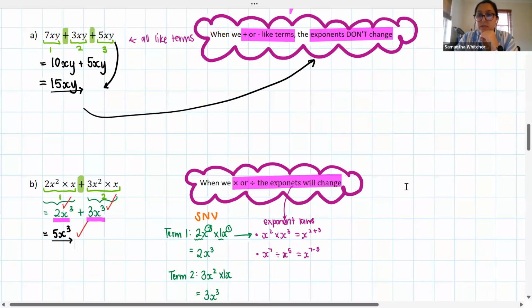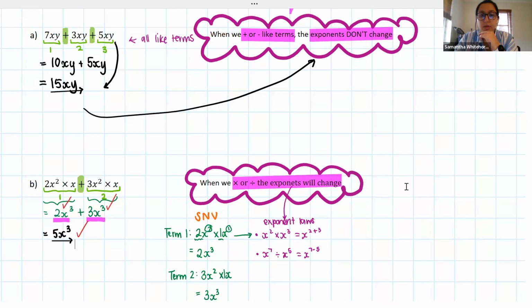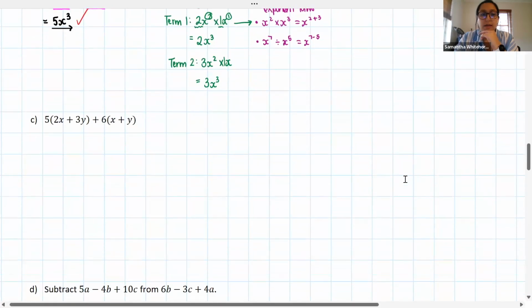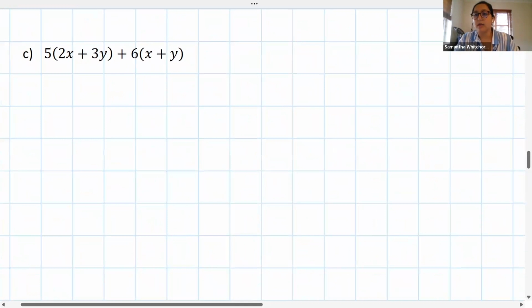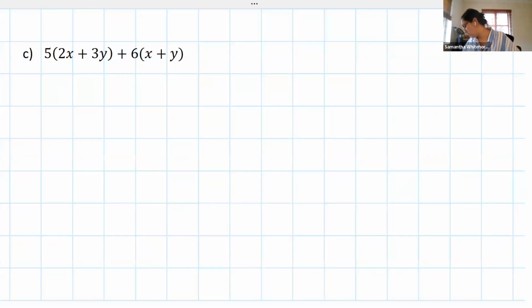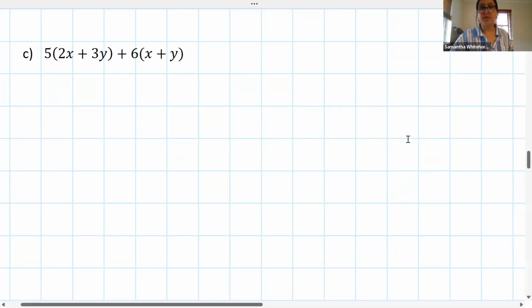Okay, grade 8. So I hope we've all taken our screenshots. You're going to try one by yourselves now. Okay, so let's have a look at question C. I want you to try it by yourselves. I'm not going to give you any hints. Let's try question C. Remember, our goal is to simplify this expression. So let's see what we get. Remember, answers on the chat. If you have questions, ask them on the chat. And we will help you, but let's give question C a try.